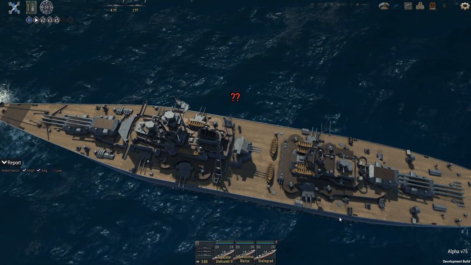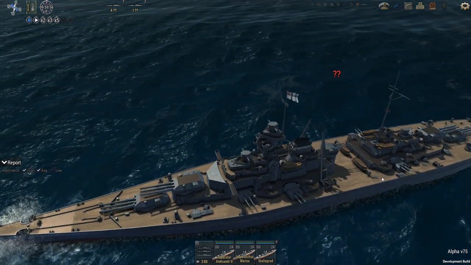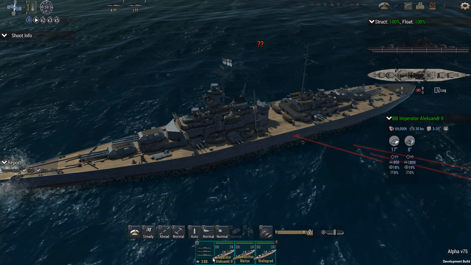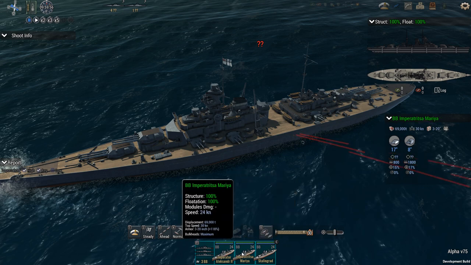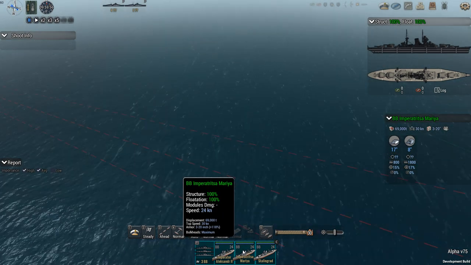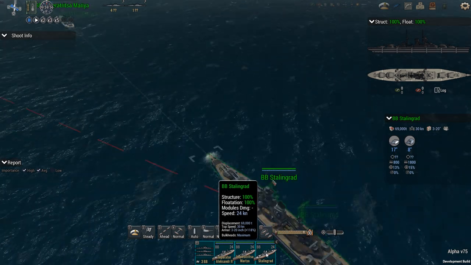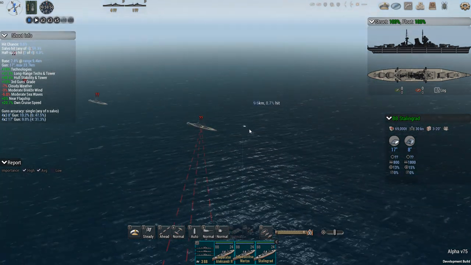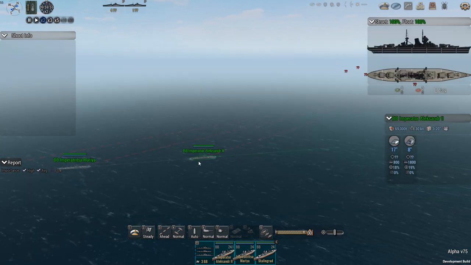I am not seeing any deck-mounted torpedo tubes. So overall, if I'm going to be facing torpedo tubes, I'm going to be facing fewer of them. We have the Imperator Alexander II, Imperatritsa Maria and Stalingrad. The enemy is moving away from us towards the northwest. Target the stern or the trailing battleship.